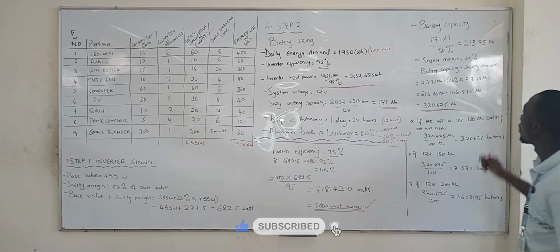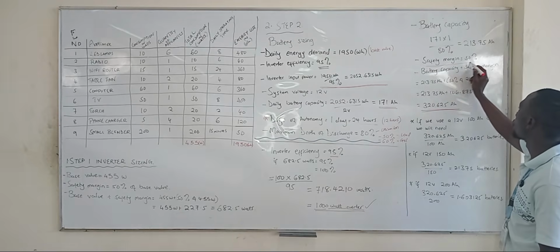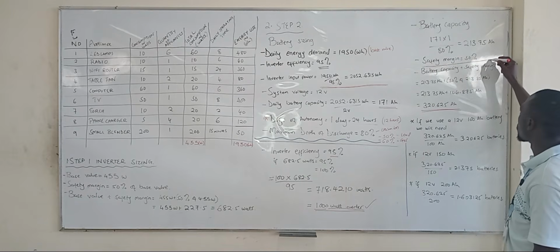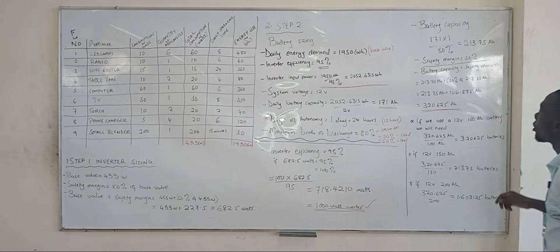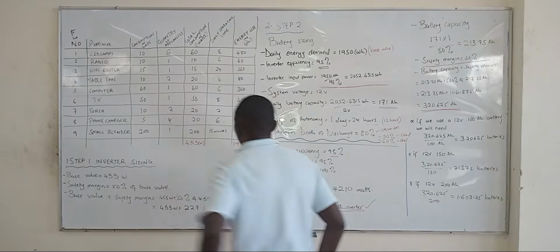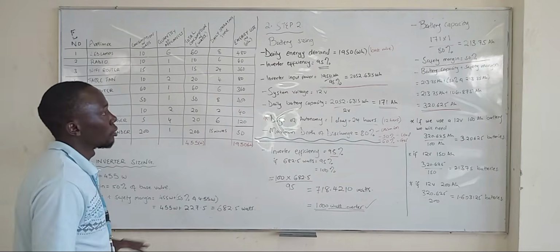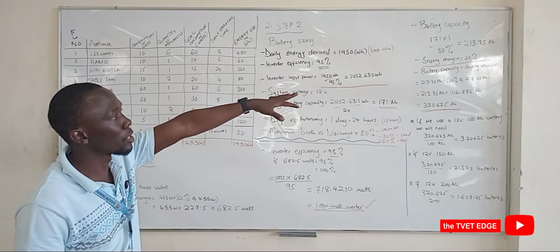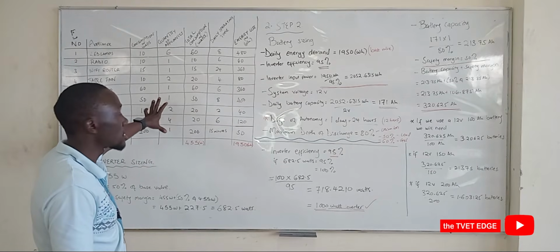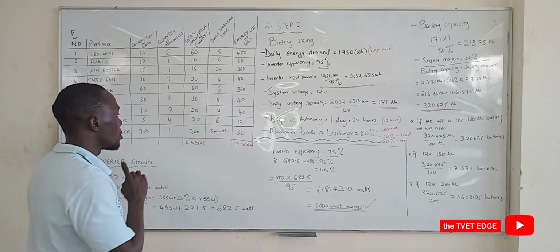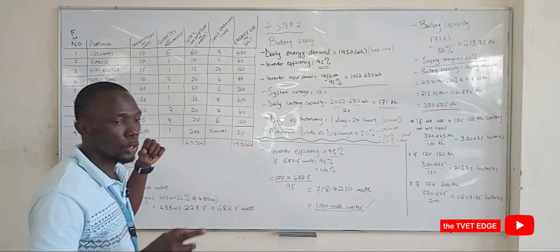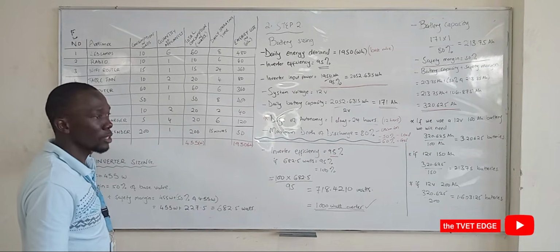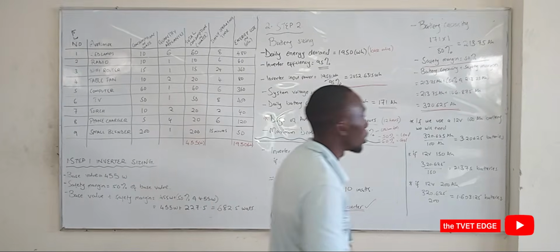Now, at this point again, ensure that you inform your examiner or your client of this assumption of the safety margin. This means if at any given moment the client might have visitors, or he might add an extra component to this system, this safety margin is there to accommodate for that, because you are sizing this system in the past, but it is going to be used in the future. And unless the client tells you to add these components at the time of sizing, you might not be able to account for extra items.